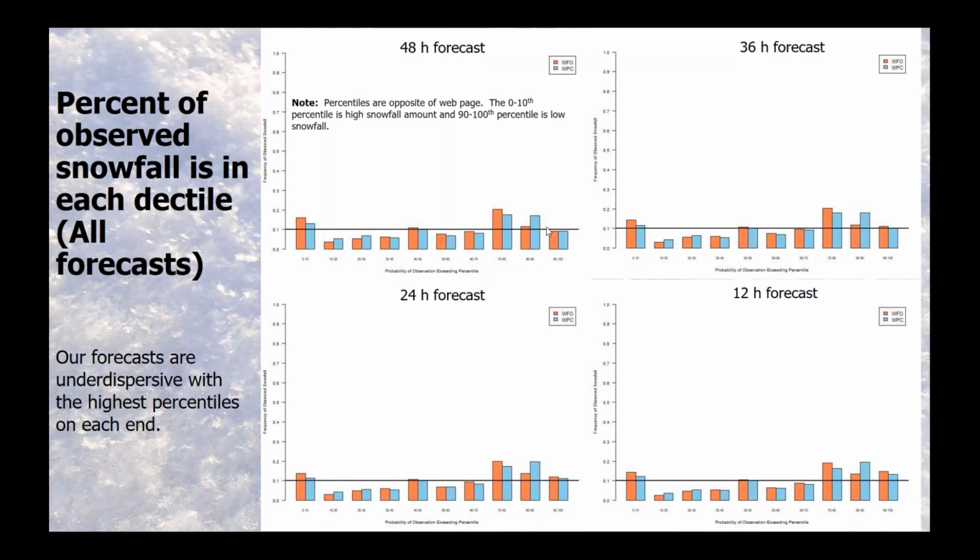The other thing we're seeing is that between 70 and 90% is occurring a little bit too often at all time periods. And what that really means is that our lower-end snowfalls are probably a little bit too high at times. That's one part of it. And another part of it may be that because we're looking at only snowfall events, where we knew there was going to be snow somewhere in the CWA, the probability of 0 inches of snow is relatively low.